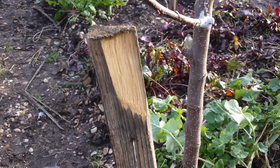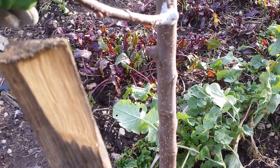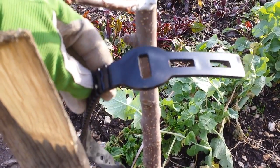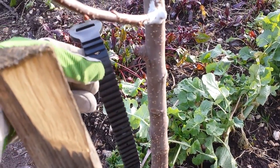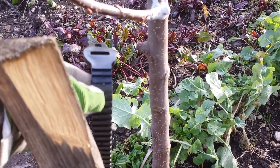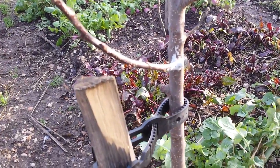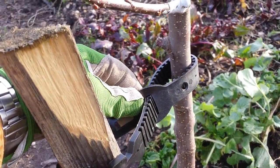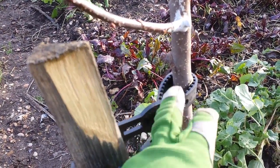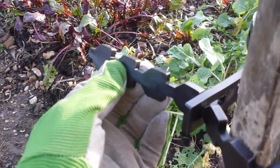It will not decompose in the harsh weather. So I'm using a bigger tree trunk for this. As you can see, it's quite bigger, chunkier, and that will keep the tree safe from any accidental damage or wind or storm damage. As you know, in the winter we have very strong winds in the UK, so that will help the tree, especially in the first year. Now, as you see, I've applied the tree tie to the trunk of the tree. This is a stake, shoots of chestnut, and this is the actual tree, and this is the tree tie I used here. Quite a strong bond between them now.